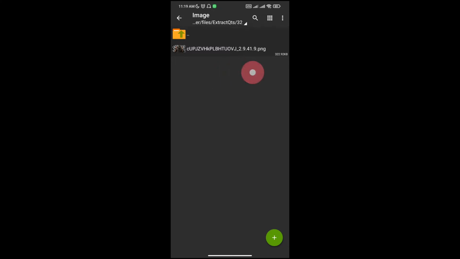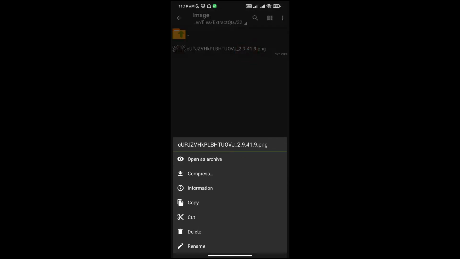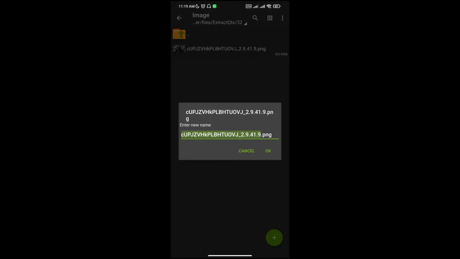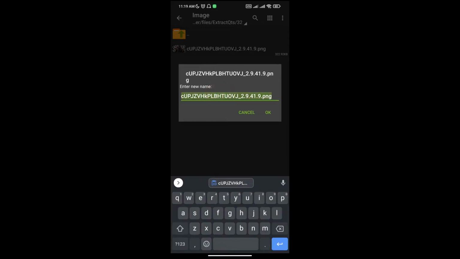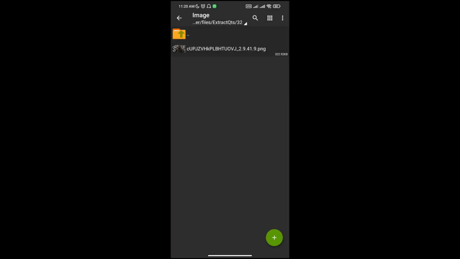After deleting, you paste in your custom image here and rename it to what we just copied. Double tap on it and paste your copied name there, and that should do the trick.